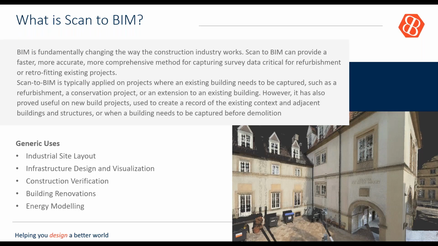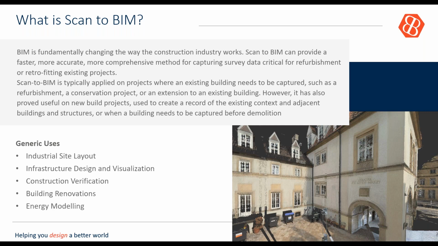All right, so what is Scan to BIM? Quickly, just on scanning itself and not Scan to BIM, in case you're not too sure what that is. 3D scanning or reality capture is basically being able to use technology to scan an environment, and this can then be captured into software, which looks something like the image that you see in front of you.